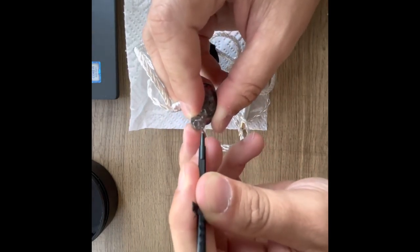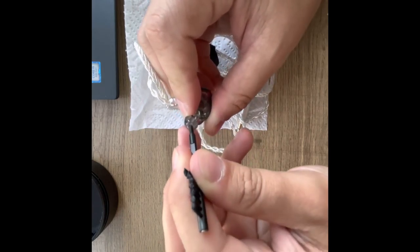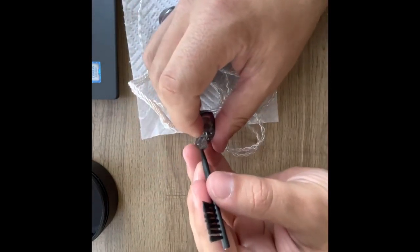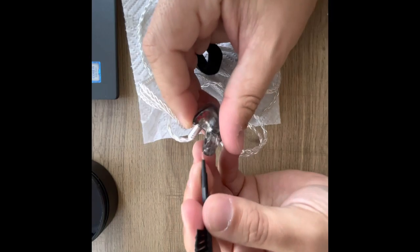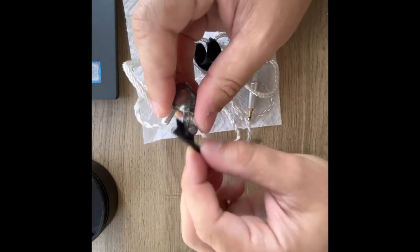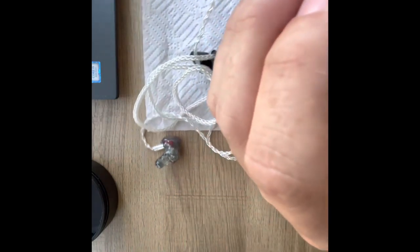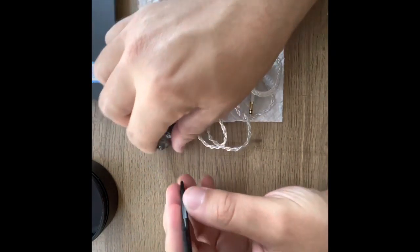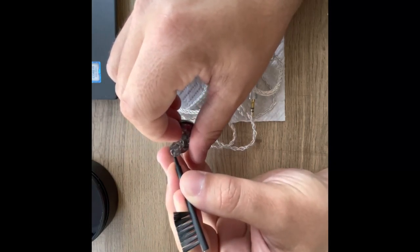Again, you take the other side and do the same thing — make sure you clean it out completely so that you remove all excessive wax build-up. That's normal. Some people have more wax, others don't have a lot, but it's normal. Just make sure you care for them and clean them out after every use.